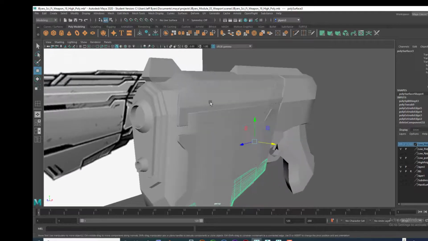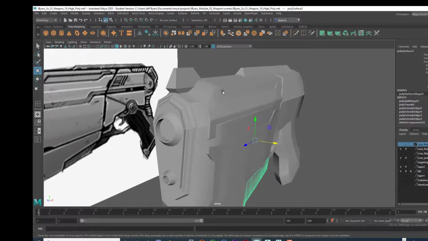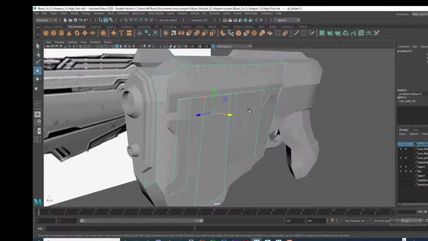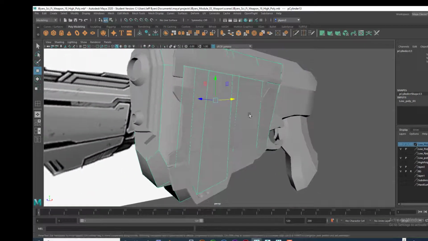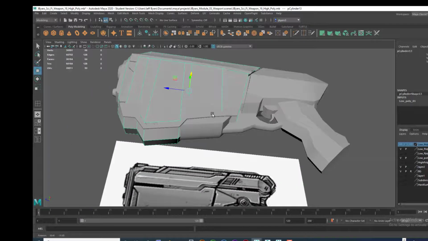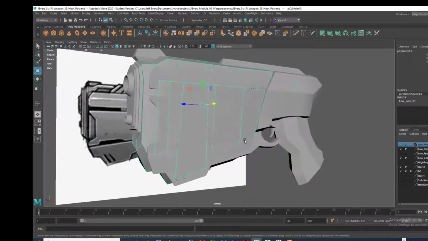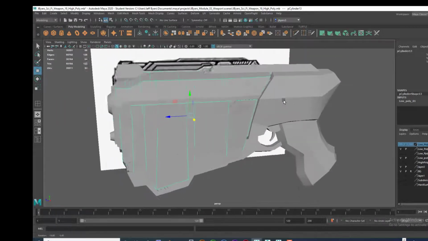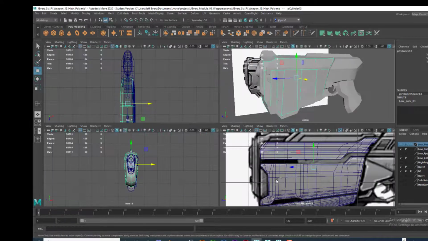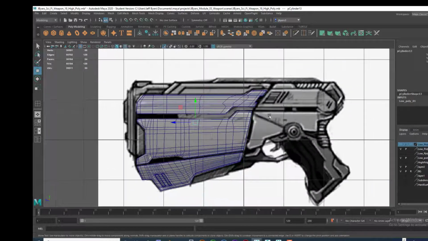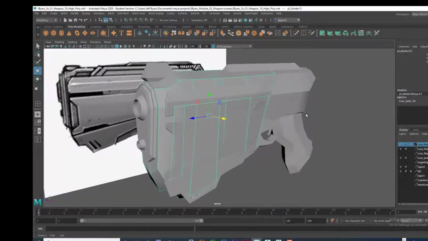Now, like I said, this has gotta fit within the low poly. So we've got some pieces sticking out, which we can fix later. But right now, it's looking pretty good. I like that. Nice. All right. So we got the side done. The side pieces are all done. Now we need to work on these little pieces here, and cut those up and try to get all this done. It sounds good. Let's go ahead and just knock it out.